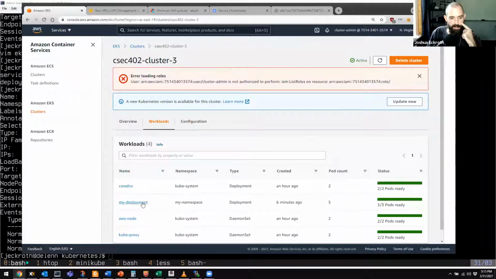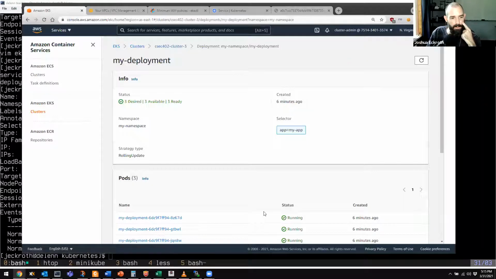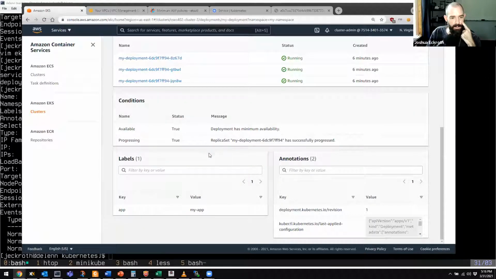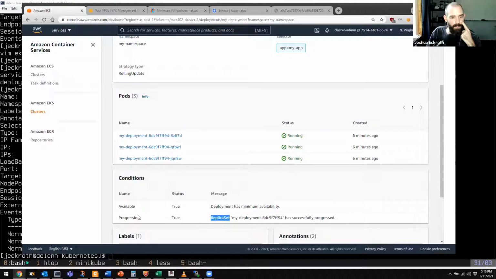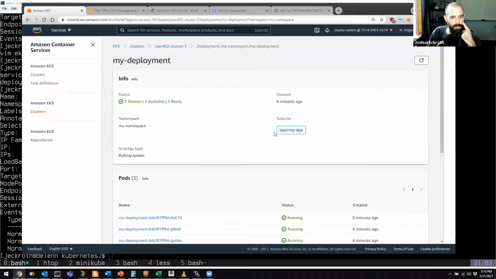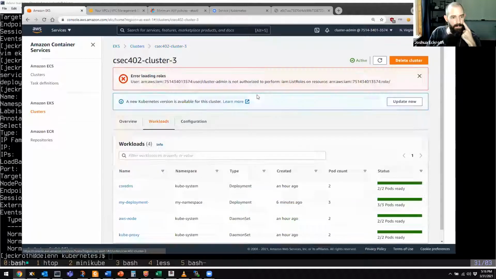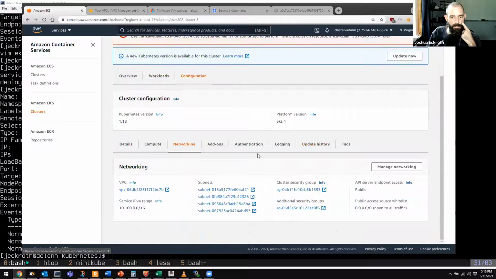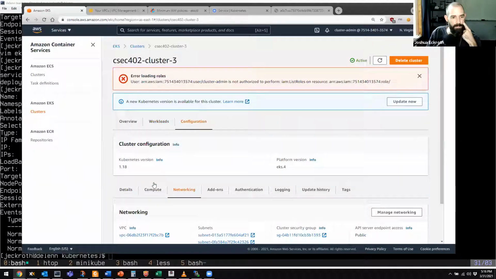We have our deployment workload. Those are 3 pods, each having the 1 container. That's a replica set, those 3 things. It's progressing, okay. I don't remember if the service shows up here.